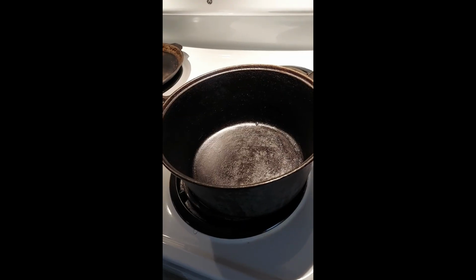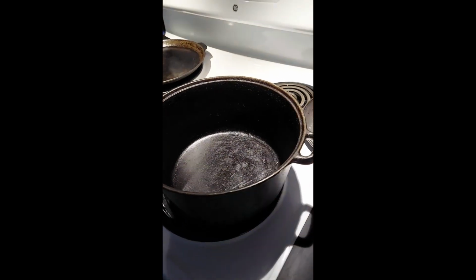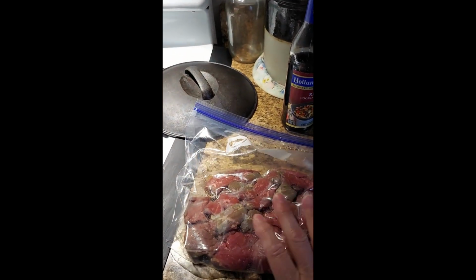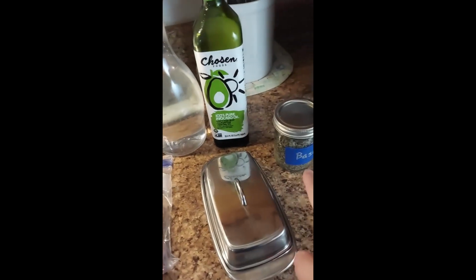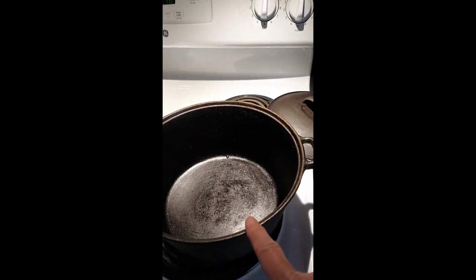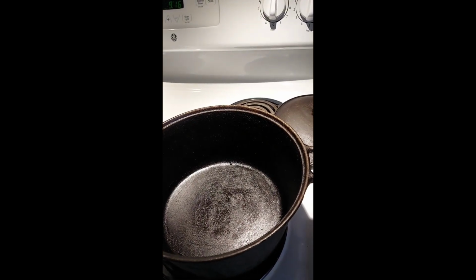So let me show you what we've gotten together for the cook. I got out a nice big deep stew pot. It has a lid over here. This is about a pound plus-ish of some beef tips. I have some red cooking wine, some water, some avocado oil, some butter, and some basil. So I'm going to get this on a medium-high heat or so, get it warmed up, and then we'll start the cook.